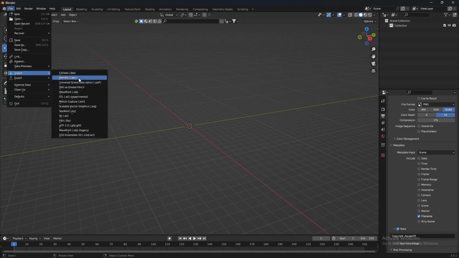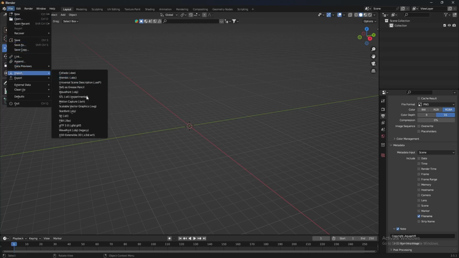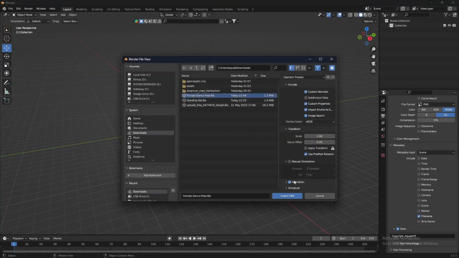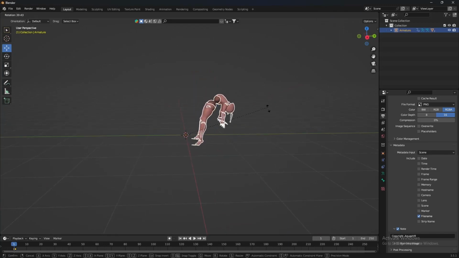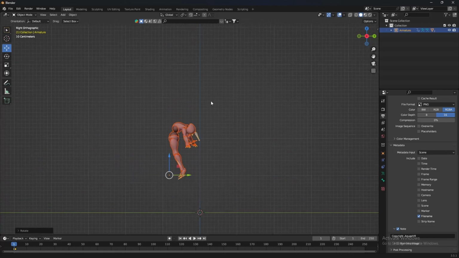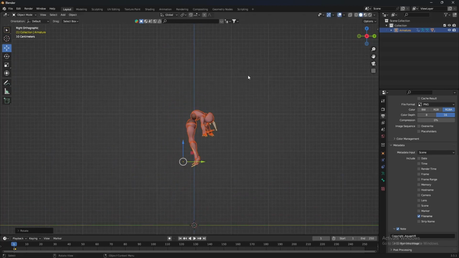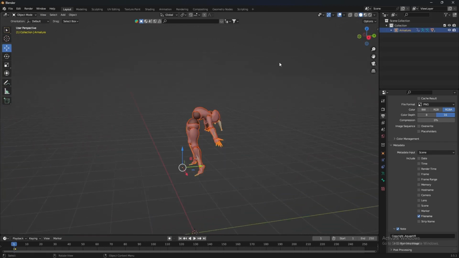I got this Mixamo model here. I'm going to import it real quick, but you can do this with any model. I just got this dance pose, but I figured it works as if you're getting sucked into a portal or something. So this is what I'm going to use for right now, but again, we can always change this to something else.